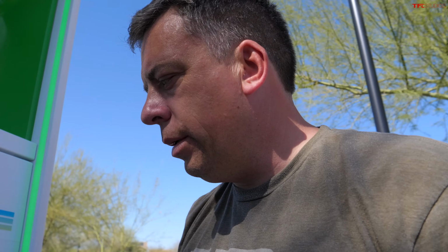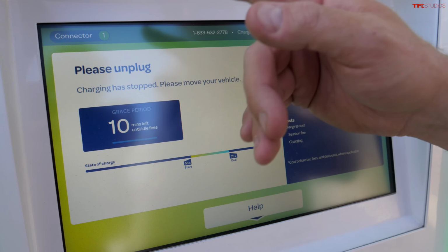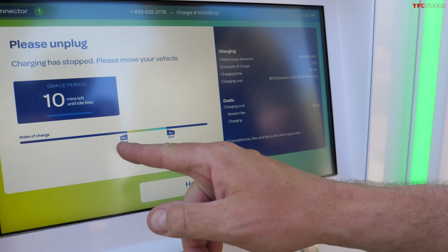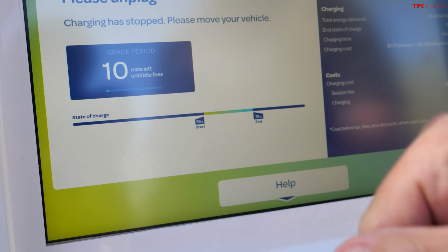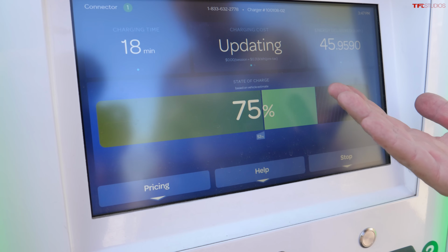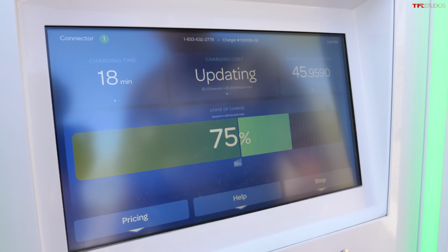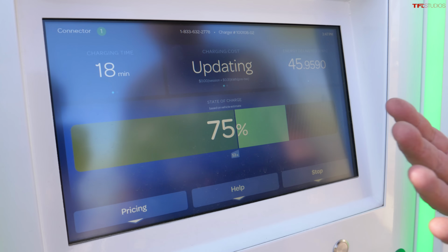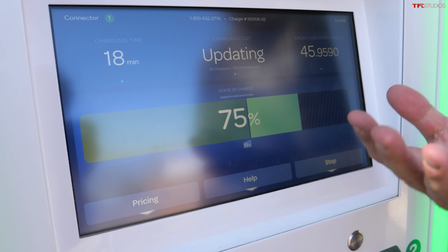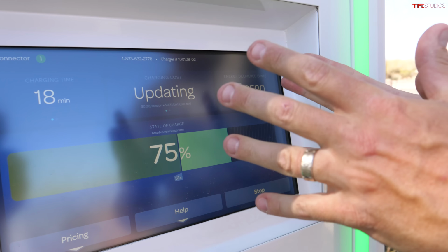So here's the report that the Electrify America station is finally giving me. That was about 18 minutes of charging overall that I was here, between 53% to 75% in about 18 minutes. That's just enough to do a tiny quick shopping, maybe get some drinks and some snacks, and picked up a considerable amount of range. I mean, not the same as filling up with diesel or gasoline, but still, for an electric truck, this is quite impressive.